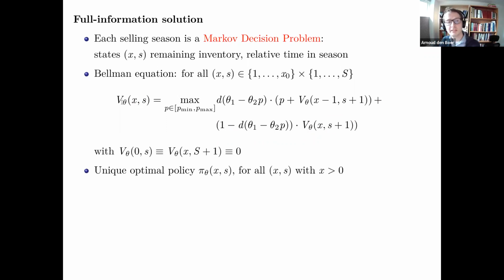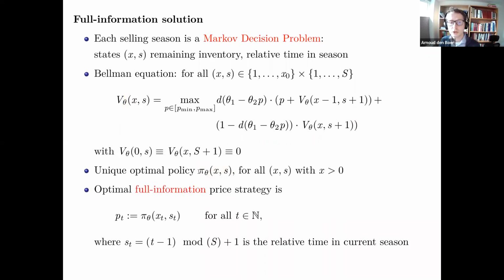So you can compute this matrix if you would know theta. And that gives you a price for each state. Now, under some conditions, this is also unique, so I get a unique optimal price. Okay, so if I know the parameter, then of course what I should do is always charge this price. In time period T, I look at my current state, my current inventory, and my stage in the selling season, and I look in my lookup table and I charge this price. Now, that will be your benchmark. We don't know theta, of course.